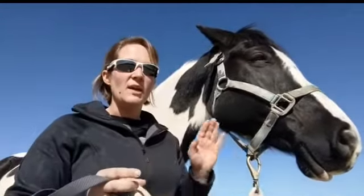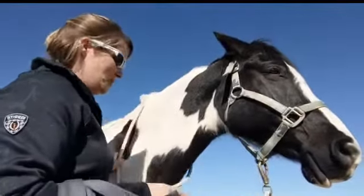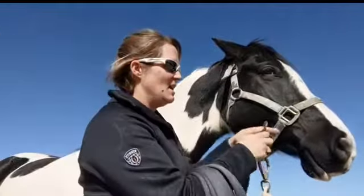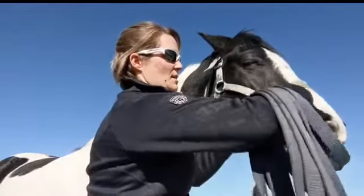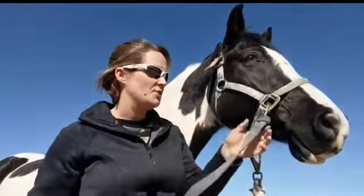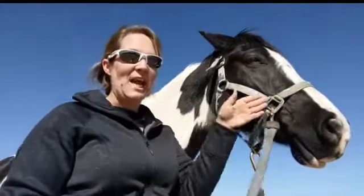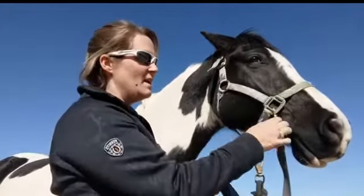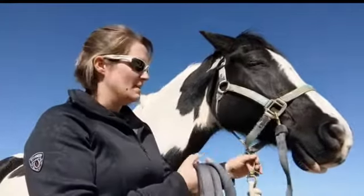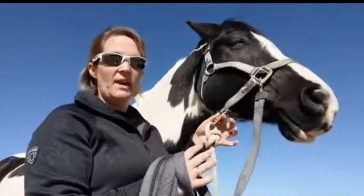So to avoid that situation, what I like to do is, first I'm gonna just set my leader up here. Ducky knows how to stand, and I'm gonna clip my lunge line to this portion of his halter. I already have my lunge line all folded and ready to go for the lunge session. I clip it on here, and that way when Ducky is working around the arena, tracking left because I'm on the left side of his body, this applies more of an even pull, straight out from the side of his face, instead of creating torque where it would twist around his face if I clip on here in the middle.